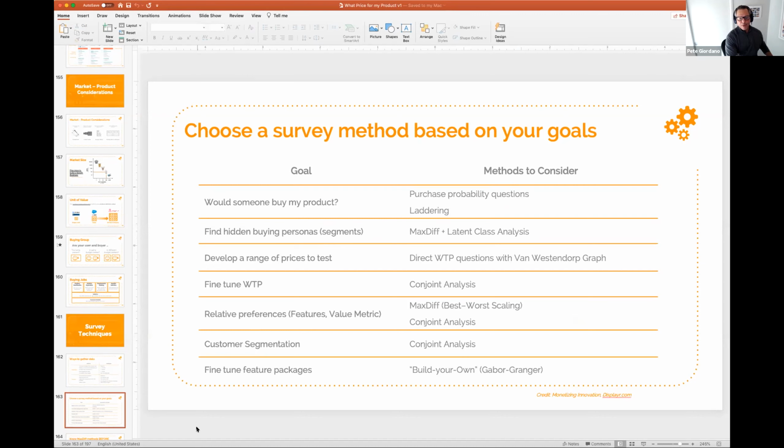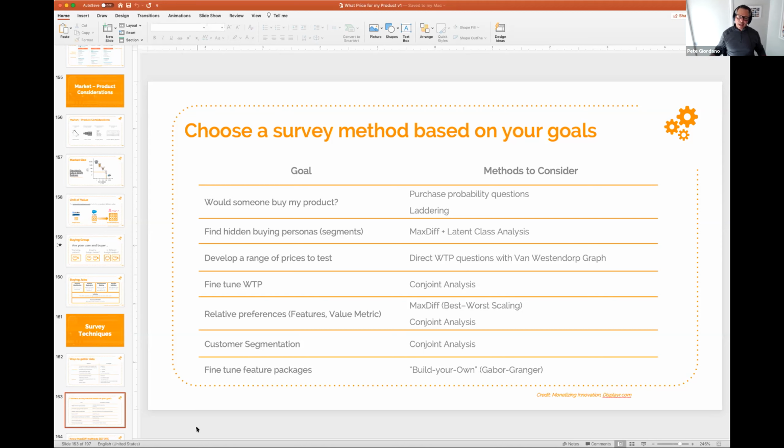This is something I put together, which is depending on what your goal is, you can use different techniques. Now, everybody, the things on the right are in this realm of like market research. I am not suggesting that you become statisticians and market researchers, right? But as a founder, you have to know a little bit about this so you can do the right things. And by the way, this is where founders go wrong, because they think they can make a shortcut. And they think they're making data-driven decisions, but they're not collecting the right data. And so bad data in equals bad questions, equals bad data out, equals bad decisions.